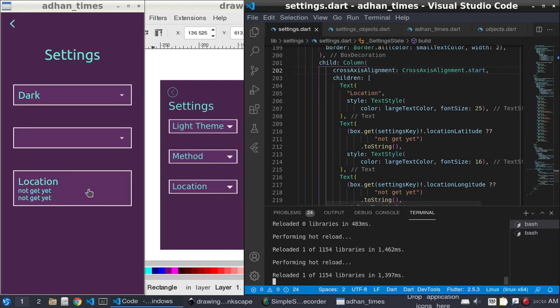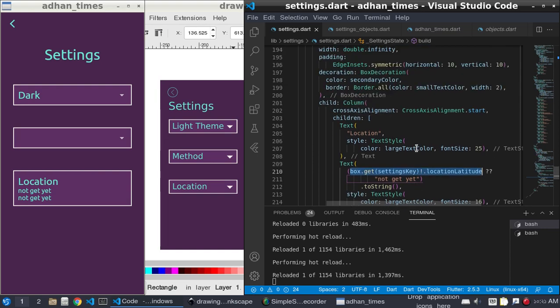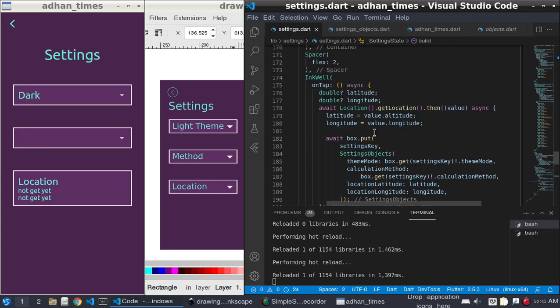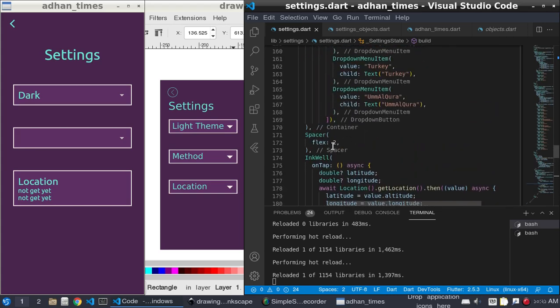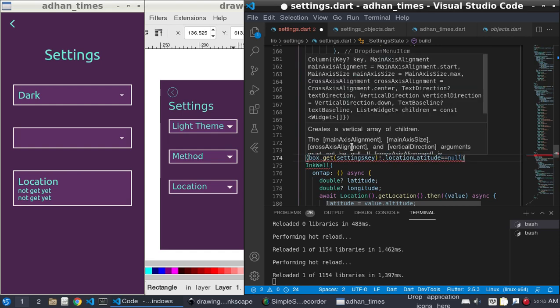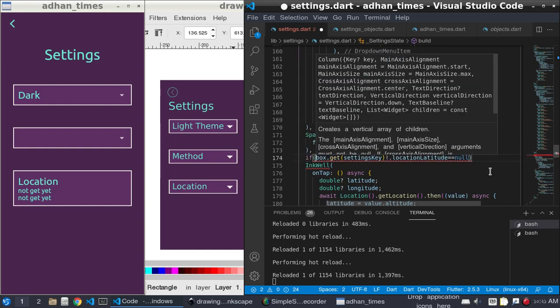And if the latitude and longitude is null, then we can ask the user for a latitude and longitude up here. If it is null, then we can return a result.